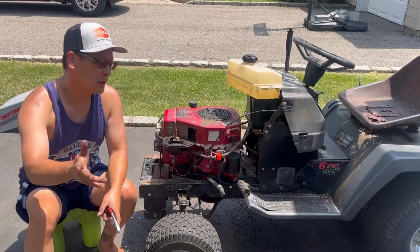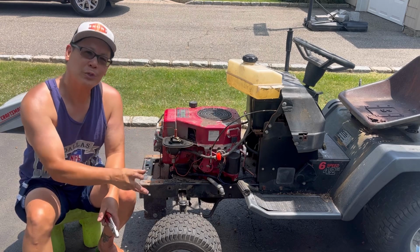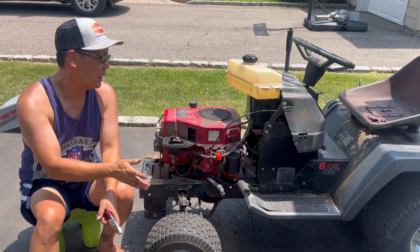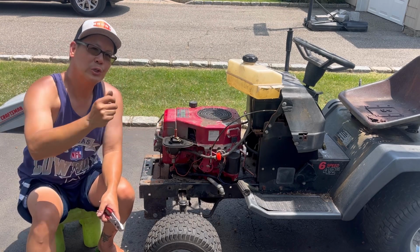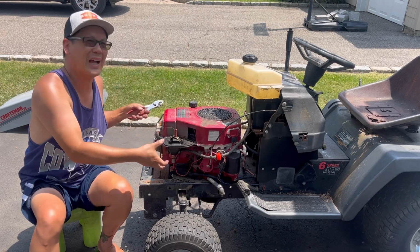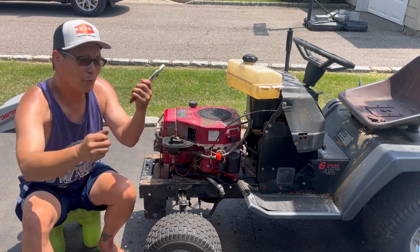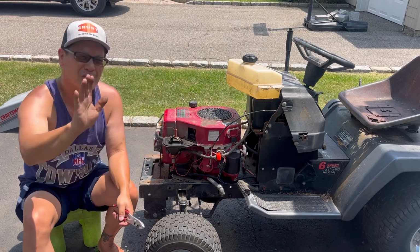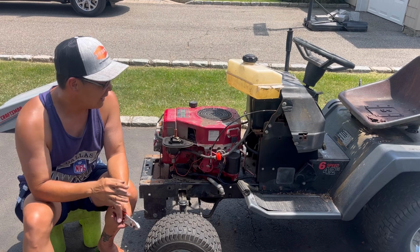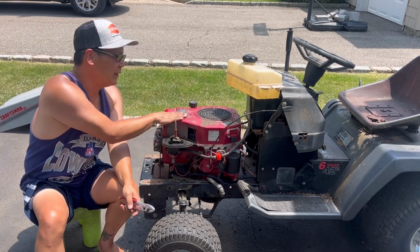Okay, I successfully put on the engine mounting bolts. It was kind of a pain. The drive belt was looped around this keeper. The keeper was all bent because the guy tried to pull it off and it bent into place. I had to unbend it, unwrap the belt around the thing. It was a pain, and this thing wanted to fall down every time. But finally I got the 4 bolts on here.